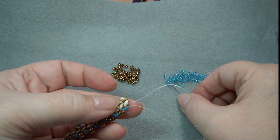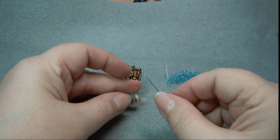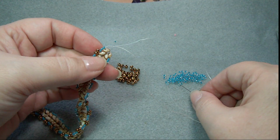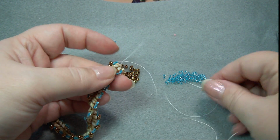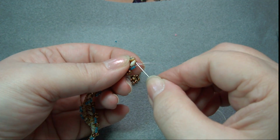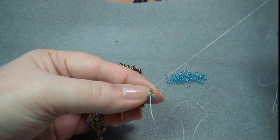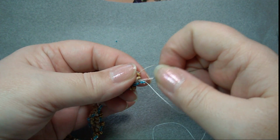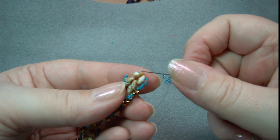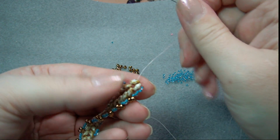So I'm going to pick up 2 beads. So 2 beads is all you need. Oh, and I've got another one of those size 11s that's driving me crazy. Let's try again. Okay, oops. That time I got 3. Alright, we'll get this right. So, 2 seed beads, and I'm running it through both beads of the end, coming out of the other end of the end bead. So this is the side that I just put on those 2 seed beads.